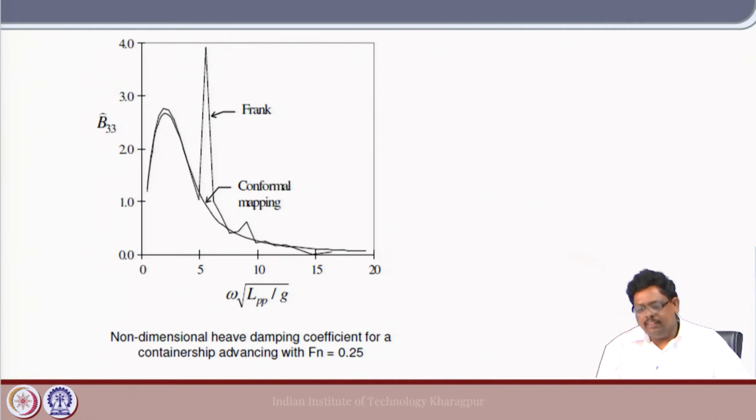Now, it is only one frequency that blows up, and the remaining are fine. So, it has more advantage because you can take any type of cross sections. The main advantage of conformal mapping is that it is easy to apply nowadays, because the theory is already developed and we know exactly what to do, right. So, it depends on the choice of who is coding, whether to use Frank-Low-Speed or conformal mapping.